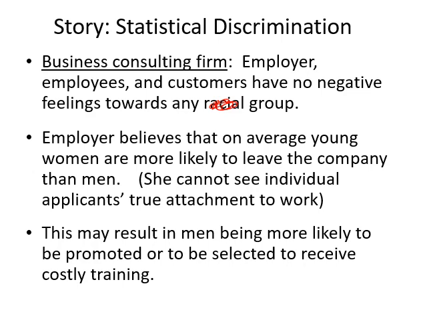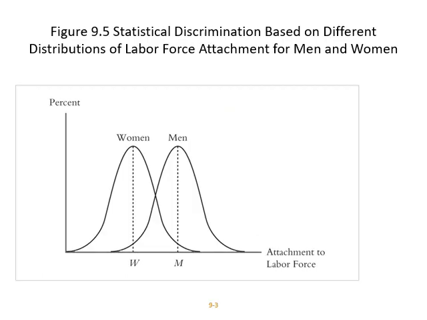This is the idea. Now, let's think about it for a second. So this is their attachment to work. So let's suppose there is a difference in the group averages. Okay, and in the past there definitely was a difference in group averages. It's changing now. The averages are getting closer and closer together. So what it means is, well, you're not really discriminating against everybody. If your commitment to work is the same as your group average, then the employer is treating you sort of accurately, right?